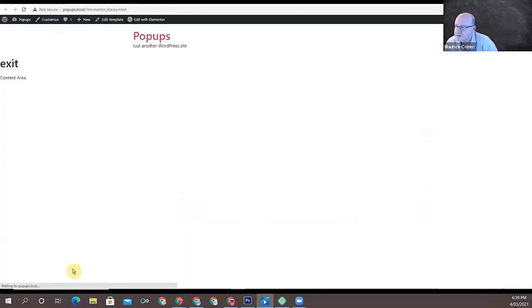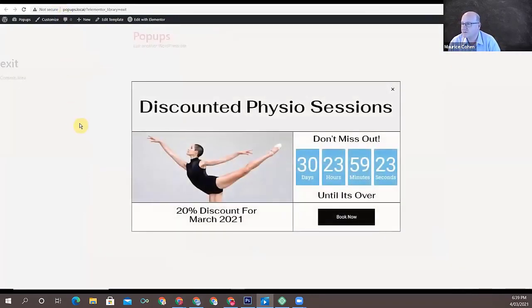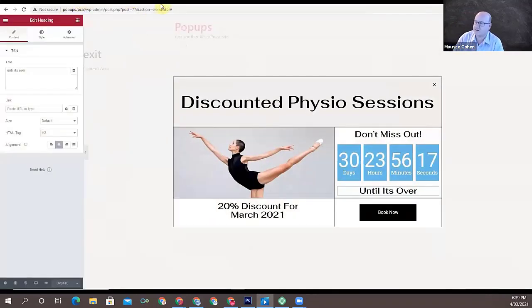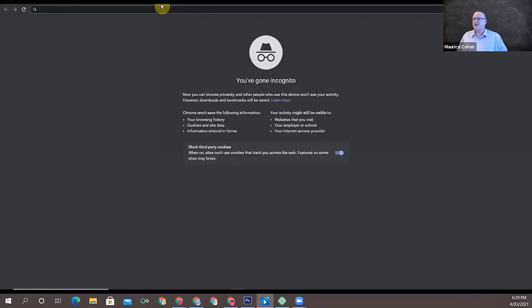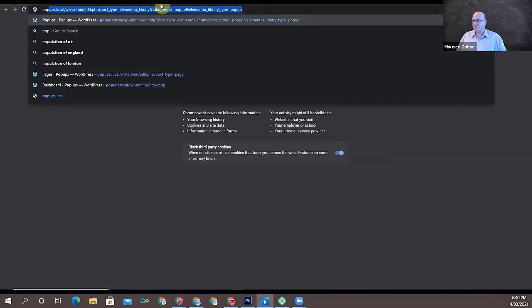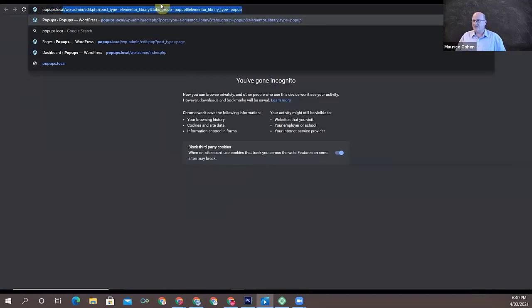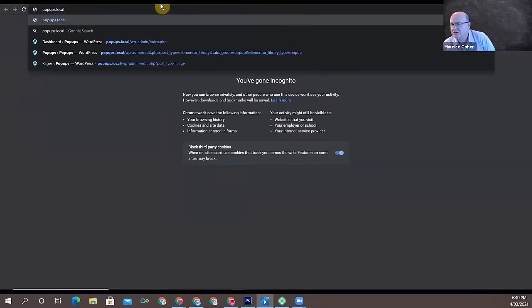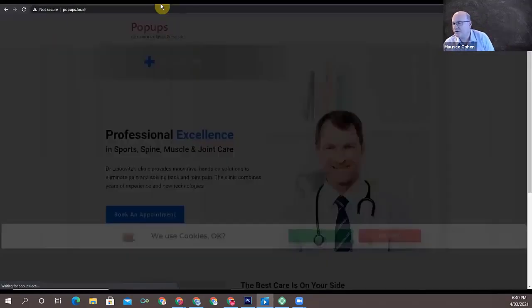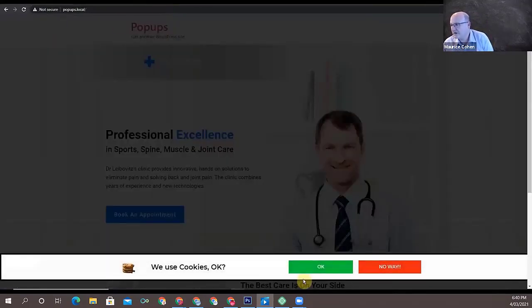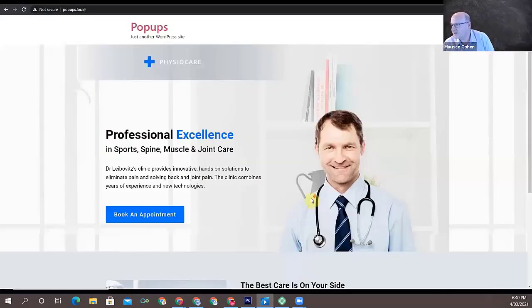So if you have a look at this stage, all you're going to really see is not much, just the pop-up itself. But if you go to the website, and I'll create an incognito session, which is why you will see the cookie policy again, and then you'll see the pop-up exit intent working.